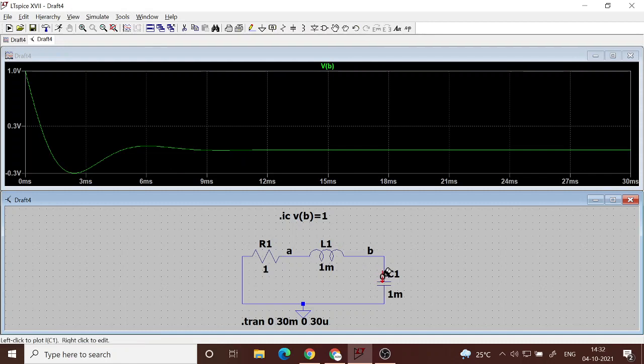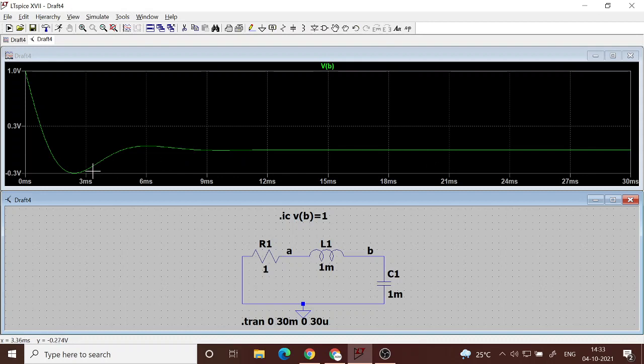It is going to 0, but instead of remaining at 0, it has gone to a negative voltage. That means whatever charge was stored on the capacitor was discharging, but then it charged the capacitor with a negative voltage. Earlier the top plate was positive and the bottom plate was negative. Now the bottom plate has become positive and the top plate negative. So that is why we have minus 0.3 volt. That has happened, and then from there again ultimately it has to go to 0.